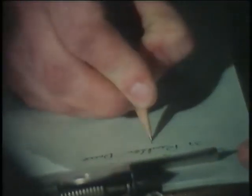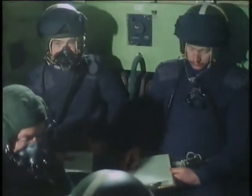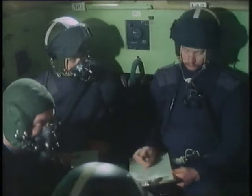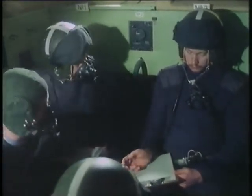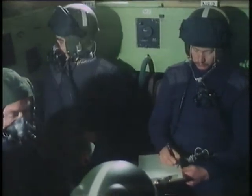Right. Lack of oxygen gives them their first undiluted taste of rarefied air. The sensation is one of being pleasantly drunk, but it's a dangerous euphoria that can destroy judgment. It's essential that they're able to identify the symptoms. Okay, now, when you feel symptoms or anything you feel at all, I want you to write them down the right-hand side, okay? But underneath your name and address, let's start with 100 and go backwards. 100, 99, 98, and keep going.